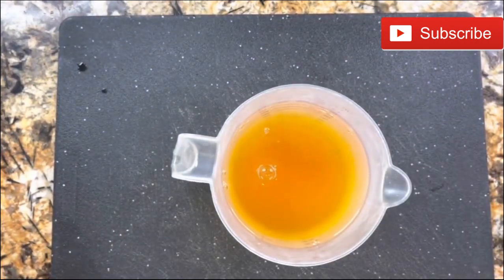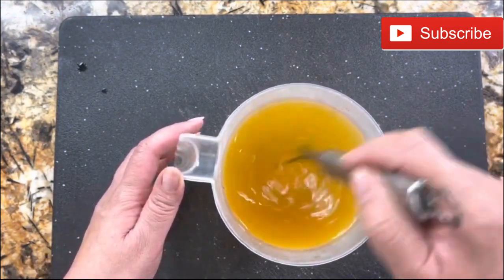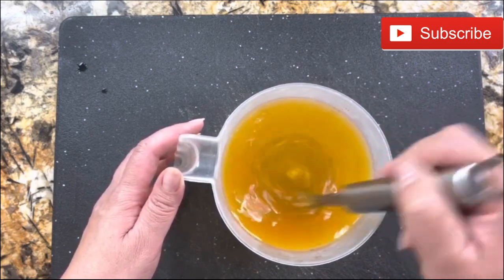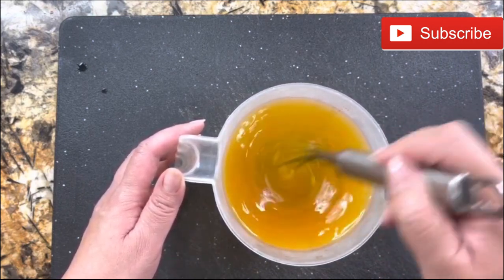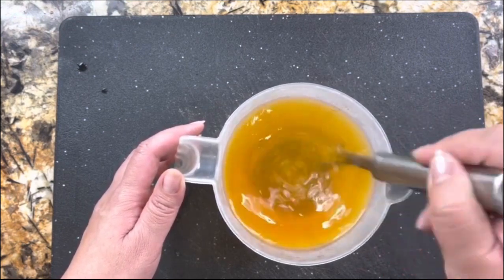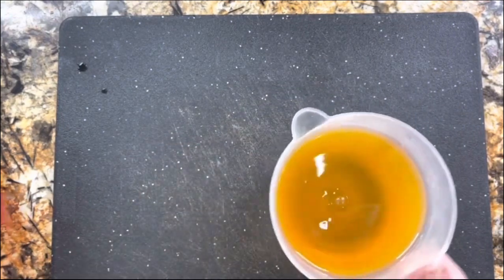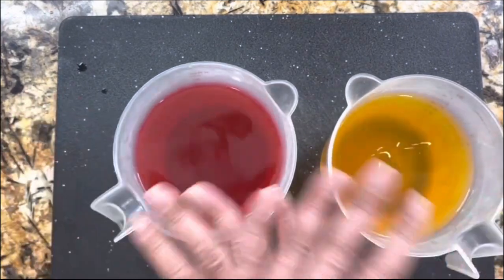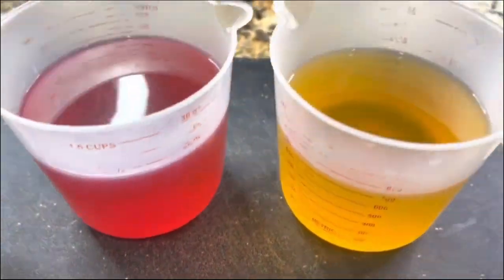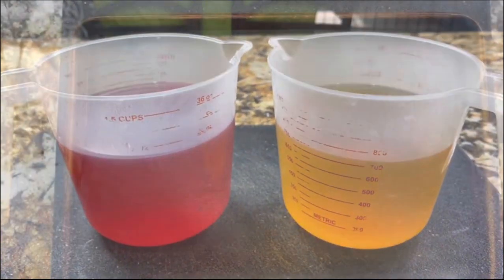And here I'm going to do the same thing, adding it to 3 cups of very hot water, mixing it for 3 to 4 minutes, and then I am going to put it aside and let it rest until it comes to room temperature. This part is very important. You want to make sure that the Jello is nice and at room temperature before you start making and assembling your individual desserts.